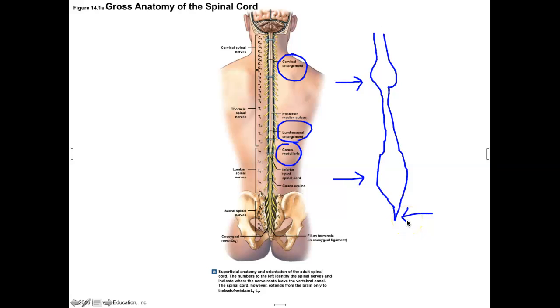That's the conus medullaris. And keep in mind that this is a maybe surprisingly early end of the spinal cord. It ends somewhere between L1 and L2, which is pretty high up if you look at the diagram of this man's body. Okay, so then why do we have cervical and lumbar enlargements? It's because we have arms and legs. So there's going to be more neuron cell bodies to serve the arms and the legs, right? There's going to be more neurons in general, because we have legs.